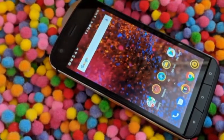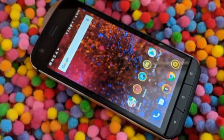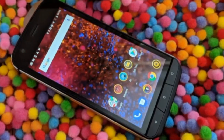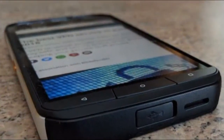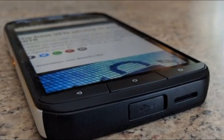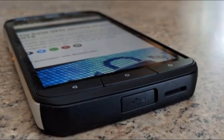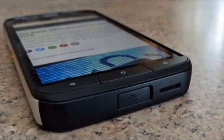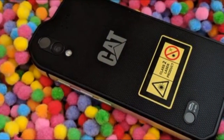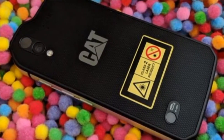An earphone socket is located at the top, next to the big bulge, and a bottom-firing speaker plus a Type-C connector are underneath. A combo SIM, microSD card tray can be found next to a dedicated button on the left-hand side, while the power button, an air quality sensor and 2 volume buttons are on the opposite side. The current model does support dual SIM functionality, although you lose support for microSD. Flip the handset on its back and you will notice the FLIR camera, a traditional image sensor and a dual LED flash, a Class 2 laser, located just underneath a massive sticker, and finally, a huge Cat logo.